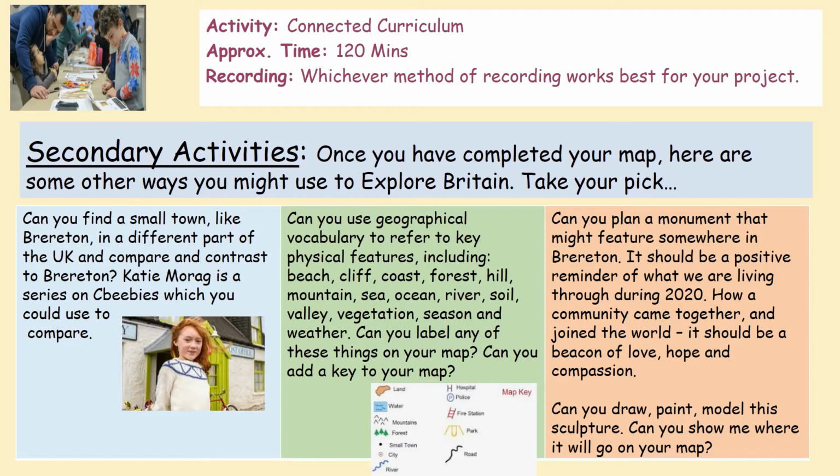And have a think about why you'd put it there on your map. Would you put it there because it's a quiet place and people can go to it if they've lived through it and they're finding it tricky? Would you put it somewhere like the miners in town near Sea Residential, where you've got the 4 miners on the island near to the petrol garage and Burger King? That's in a place where loads of people see it and they can be reminded of where our town and community was built from. It was built on the mining community, a lot of it. So where would you put your monument?